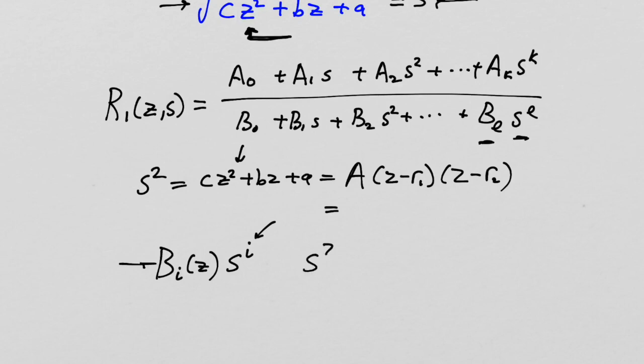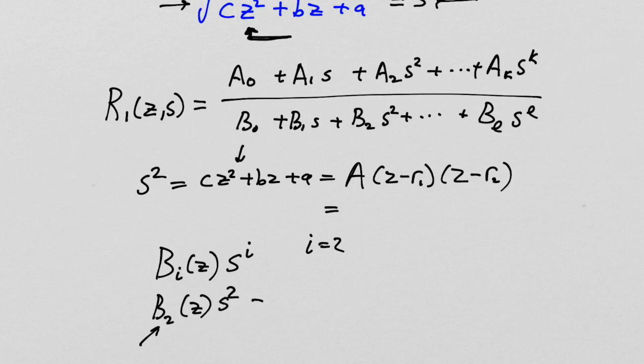S7 is not some superscript. It is literally S times S times S times S. So that's the big hint that this is not an Einstein sum. That's probably the better way of thinking of it. But let's take the example where i equals 2. So we would have some polynomial identified by B sub 2, and that is a subscript, by the way. And then you would have S squared.